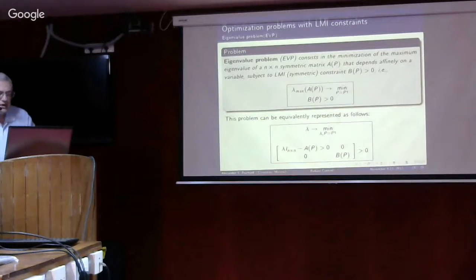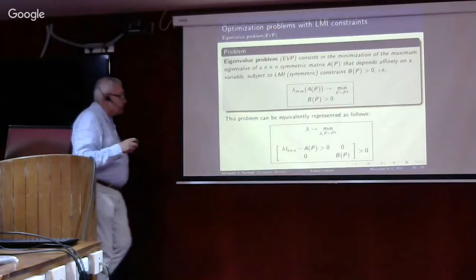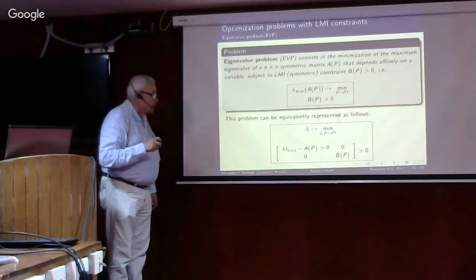on this topic. So now we consider several optimization problems, static optimization problems with LMI constraints, only to illustrate how we can do it. Now, first problem: we have two affine matrices, which is linear. Affine means that they are linear in P. This is symmetric, P is also a symmetric matrix.